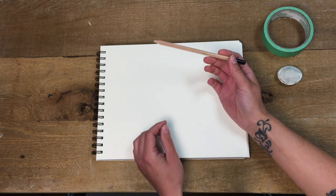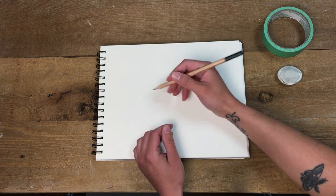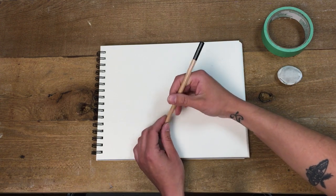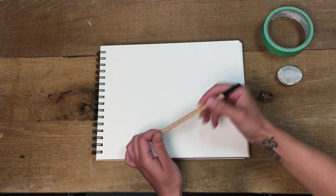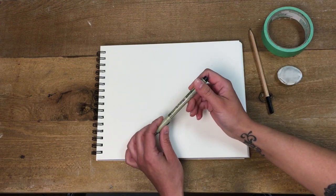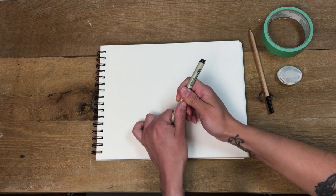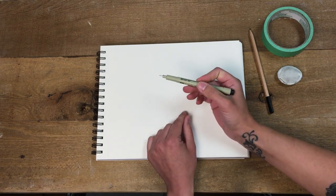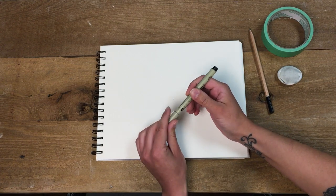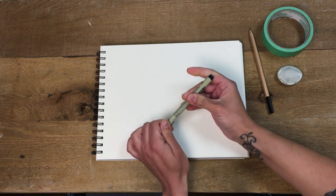We don't want to use anything too dark because we're going to be sketching a lot of shapes to get our base, and we want to make sure that it's easy to erase afterwards. And then, the star of our show, this really nice fine tip marker. You'll see it has a really teeny tiny nib on top. This is going to help us make some really nice detailed outlines.